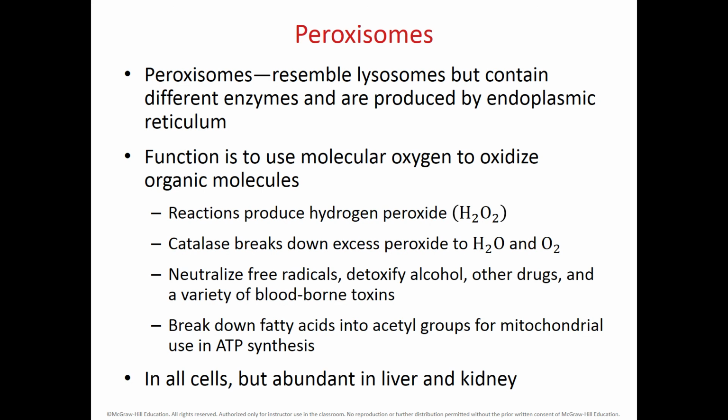Now, peroxisomes are inclusions in the cells that resemble lysosomes, but they have enzymes that neutralize the radical molecules in our cells, the free radicals, the ones that I told you in the previous chapter can damage the cells by destroying molecules within the cells. So what is the function of the peroxisomes then? To use molecular oxygen to oxidize organic molecules, which are not harmful.